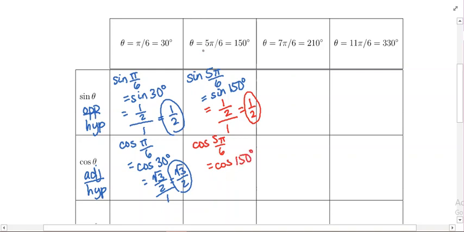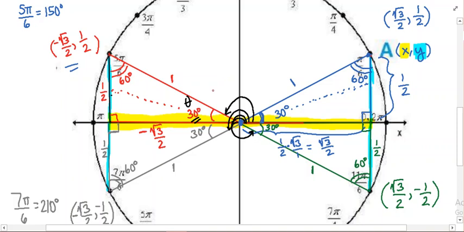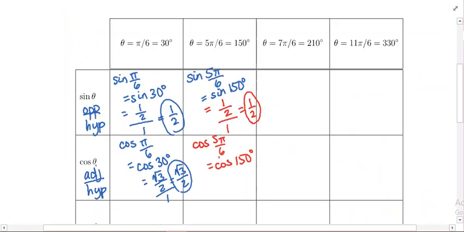All right, let's go and do the cosine of 5 pi over 6, which is the cosine of 150 degrees. So this time you're going to go back to your triangle. You're going to do the adjacent over the hypotenuse. Using this reference angle, we just found the opposite side. We know the hypotenuse is a measure of 1, so that means this distance is the adjacent side. And again, we're in quadrant 2, so you need to think of this x distance as being negative. So for the adjacent side, we're going to write negative square root of 3 over 2, and then divide by the hypotenuse, which is 1. So the value of the cosine here is going to be negative square root of 3 over 2.